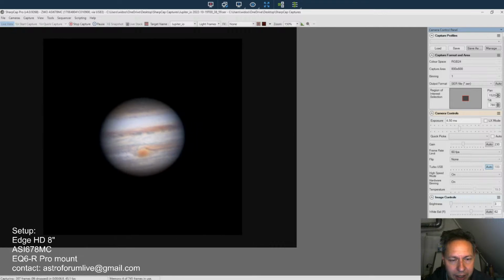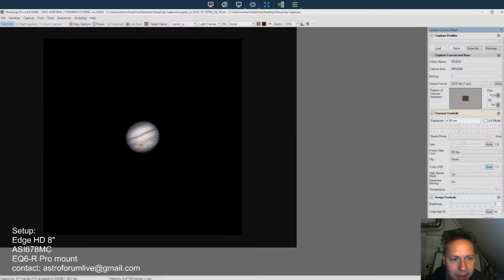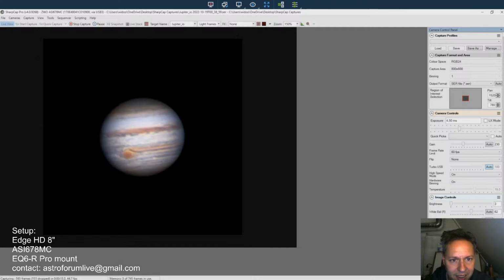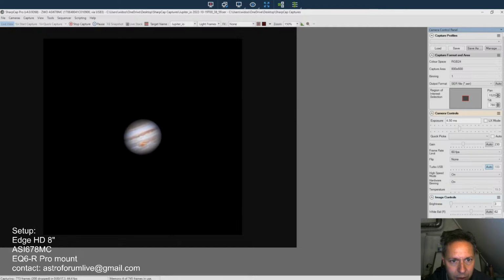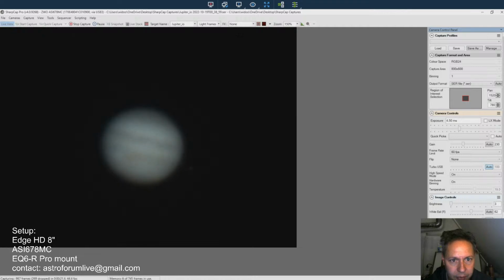So that's pretty cool, right? Let's put it here in the middle. Of course I moved it around a bit. But you can see here, this is a pretty good view of Jupiter. That's what you can do with what I'm capturing right now. So hopefully I've made clear what I'm doing.